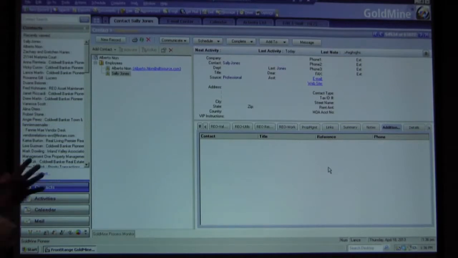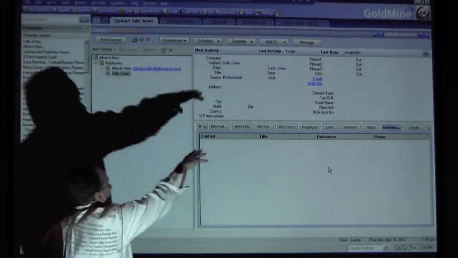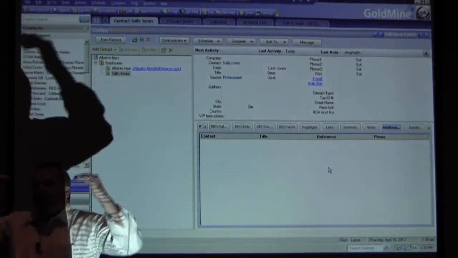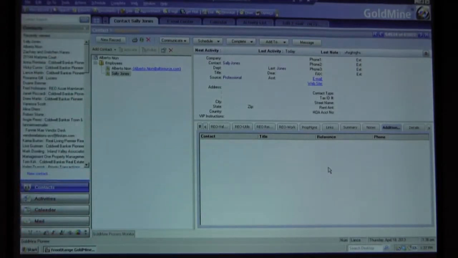Okay, city, state, zip, yada, yada, yada. Phone numbers are pretty self-explanatory. What I do ask, please do this. It seems like it's not really a problem, it's just a frustration. I don't know if I'm the only one that gets frustrated with this. But when you start typing up phone numbers, please try to make the primary most important number the one on top. Okay? And if that changes over time, originally it was this number and then phone number 3. I get this a lot. Phone number 3 with a little note on the bottom that says best. Okay? Well, take a minute, put phone number 3 into phone number 1.